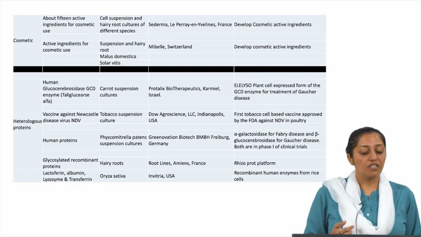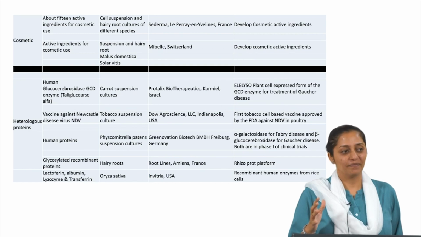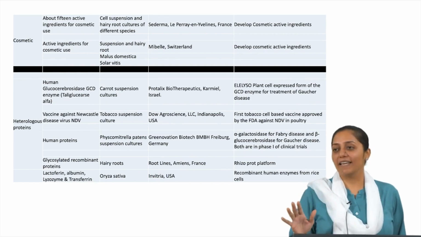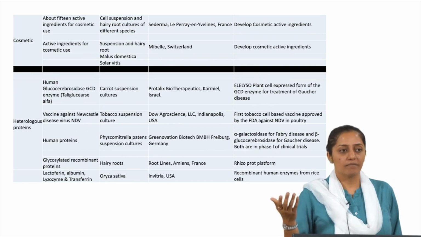So this is just to show you that there is so much scope and the world is gearing up for it. Why do you think it is on the rise? One, it is a green technology, so the chances of an immune response against the plants are less. It's a sustainable, greener, environmentally friendly technology.